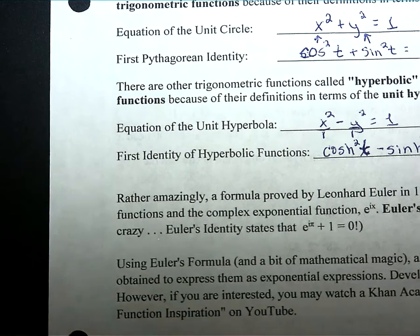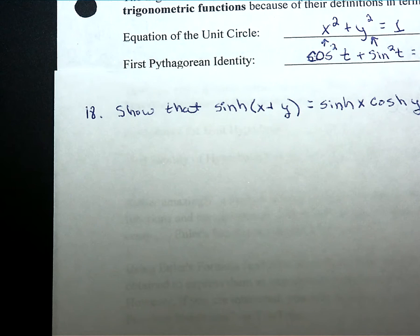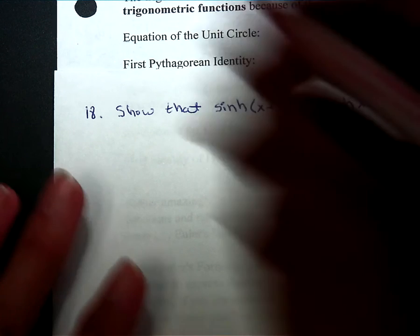And then I wouldn't know what to do with that. Well, our general rule for verifying identities was it's easier to start with the ugly side and simplify it than start with the short side and expand it. That's why we didn't start with the 1 in the previous problem. So it's not that we could not start with the left-hand side. We could. My gut just says we can do more with the right-hand side.